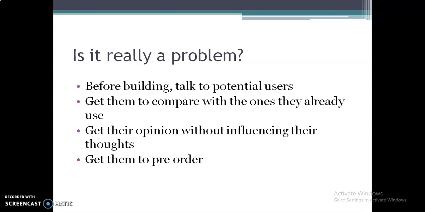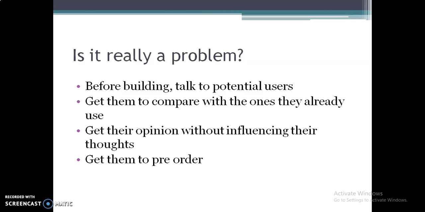So is it really a problem? Talk to people, talk to potential users. If you want to build an app where people can save money, there are tons of them out there today. So go talk to people and tell them, look at all my own is different. Would you want to come save with me? Is the reason I am building this app enough for you to leave what you're doing right now, or to leave the app you're using right now and come use mine? You get? So talk to people before building the solution. Else, at the end of the day, it is only you who will use your solution.